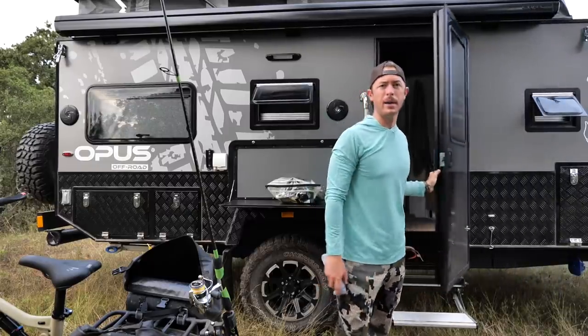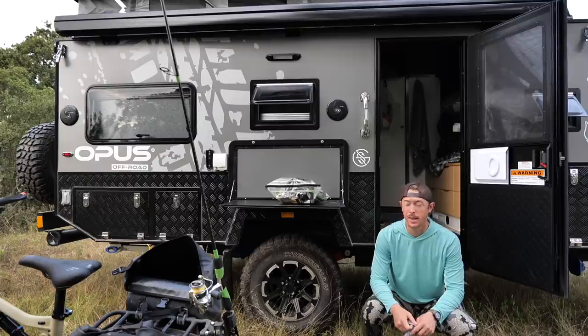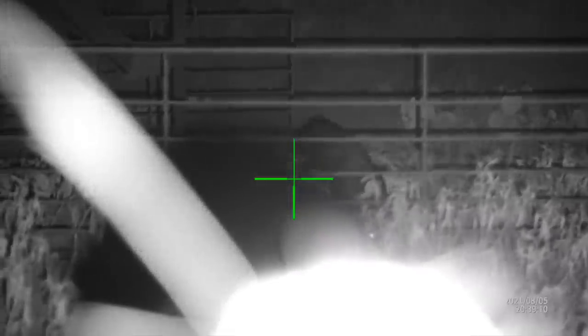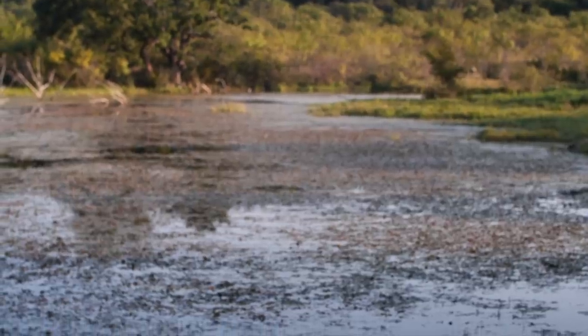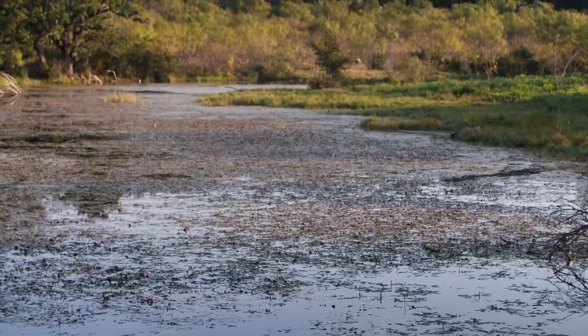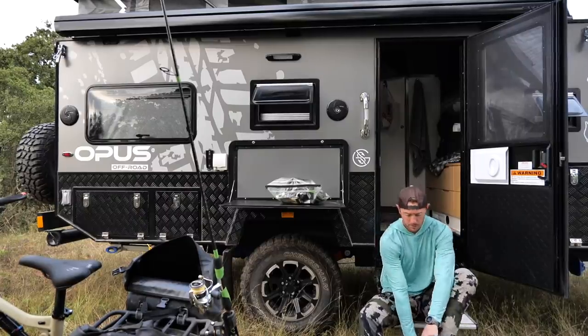Hello everybody and welcome back to the great outdoors. We're at the deer lease again. Last time I was able to get a pig on the e-bike — this thing is awesome. I actually took it out last night again to go after some predators, ended up running into some hogs, but the rifle scope was apparently off, so that ended pretty much unsuccessfully. There is a pond out here that I've yet to fish. It's just lined with vegetation — weeds — it's a pretty wide pond but it's shallow. I thought this is the perfect time to break out a little frog and just bob that thing around the edges. So that's what we're doing in today's video.